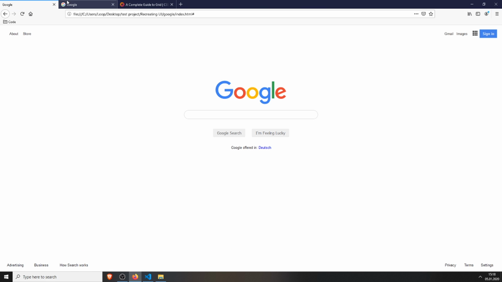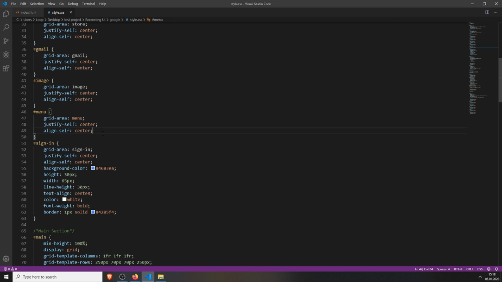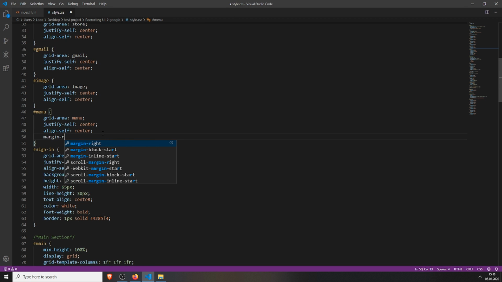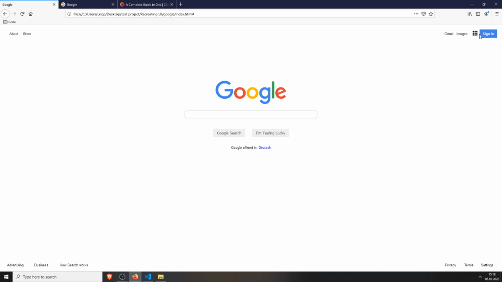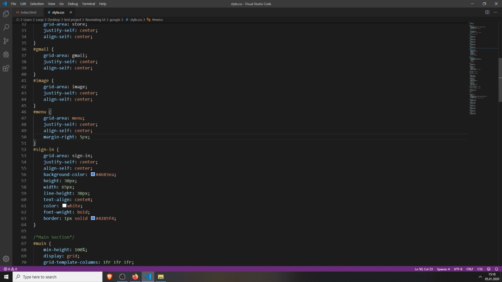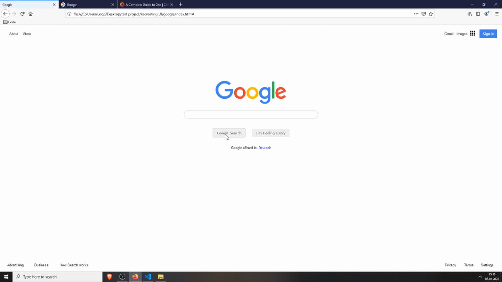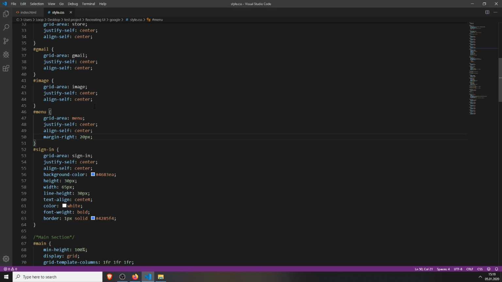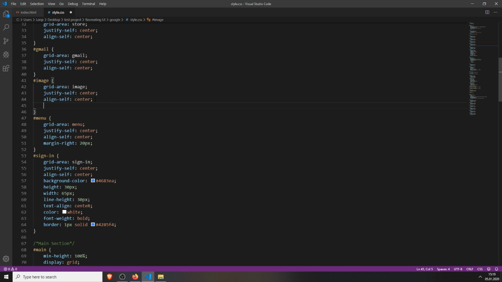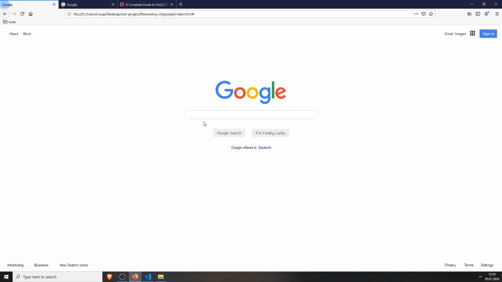Oh wow, this looks good. And also we could set the margin right to 5 pixels, so there's a little bit more space in between. Oh, there needs to be a little bit more, maybe 20 pixels. Yeah. And maybe images we can do 10.